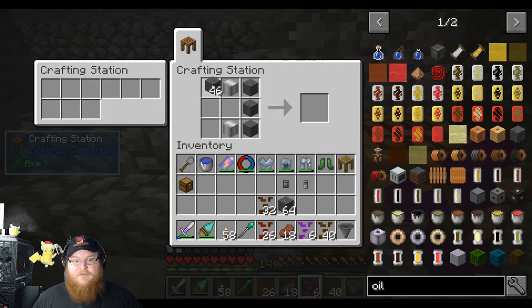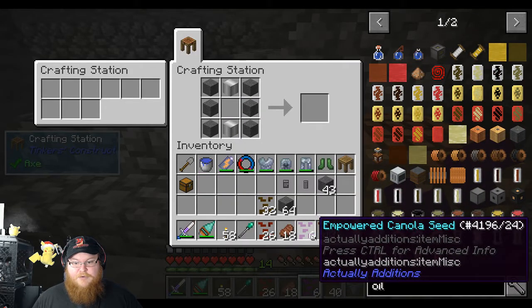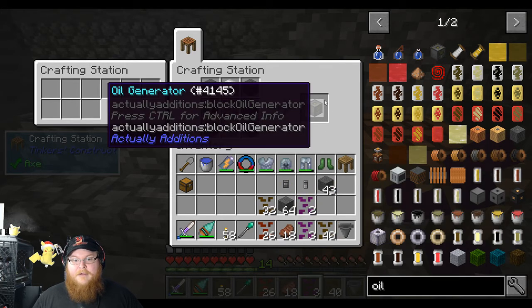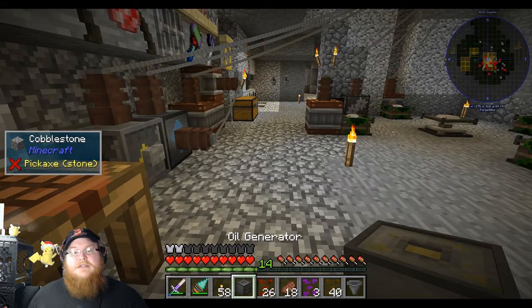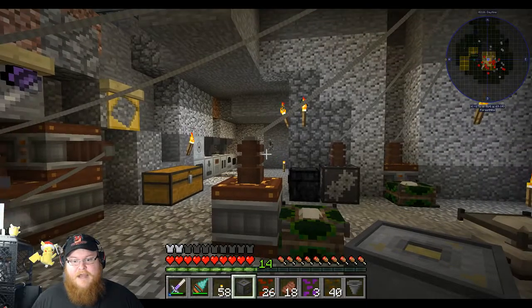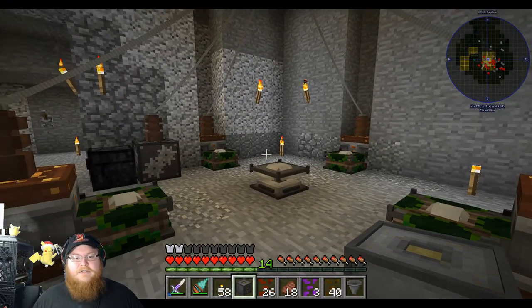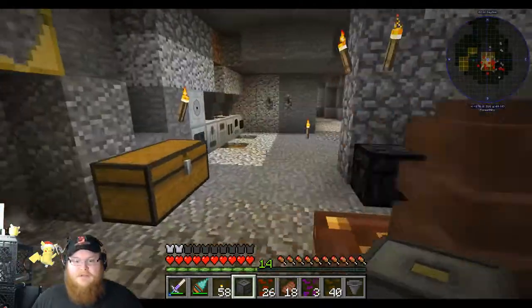So what we need now is the reinforced stone plus the two casings. As you can see here, I've already put them in here. Now we just need to put that crystallized empowered canola in the middle, and wham bam, we have ourselves an oil generator. Now this puppy is going to establish our power a great, great deal. And I'm going to use it mostly to power the empowers at this moment, because honestly, everything's hooked up to this one thing here.